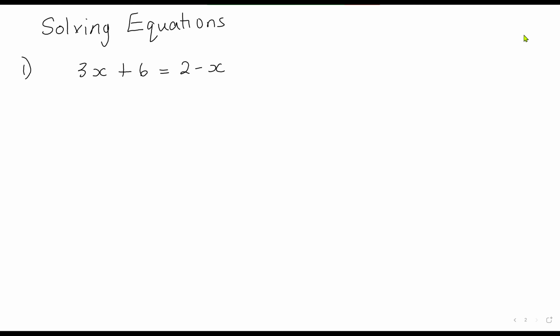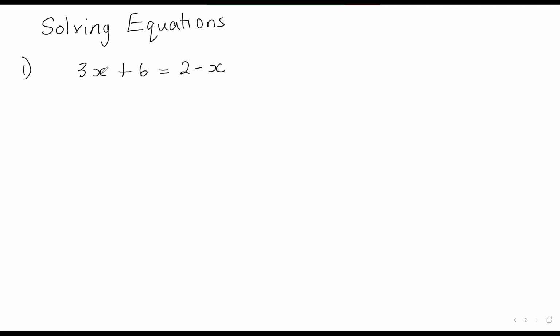Yeah. Basically, yeah. What you need to do, girls, is group all the like terms. So you want all the x terms on one side and all the constants on the other side. Constants are like 6 and 2. They're number terms by themselves, right? So you want to group all the x's on one side and all the numbers on the other side. Now, what is important is whenever you move a term from one side of the equation to the other side, you change the sign.